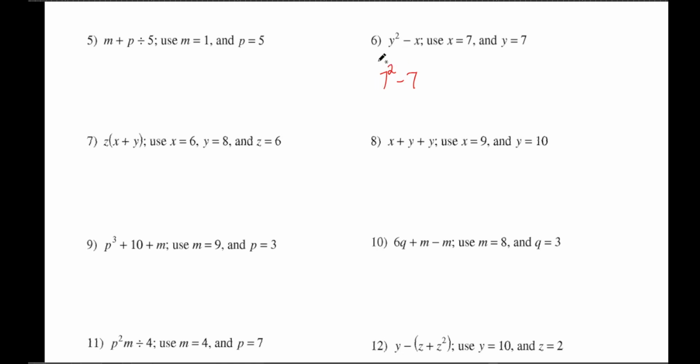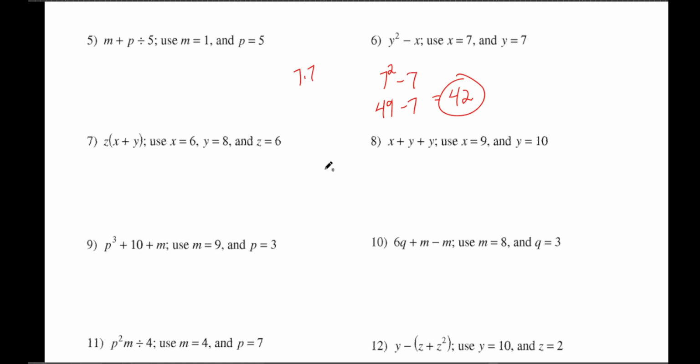So what we do is the squared first. It's exponents, right? Please excuse. Remember the e, that's exponents. So we do the exponents first. So what is 7 squared? What does that mean, 7 squared? 7 times 7. So what's 7 times 7? That's 49. And then 49 minus 7 is 42. All right? And that's how you do that. 7 squared means you multiply that base, that big number, by itself. All right? Everybody see that?